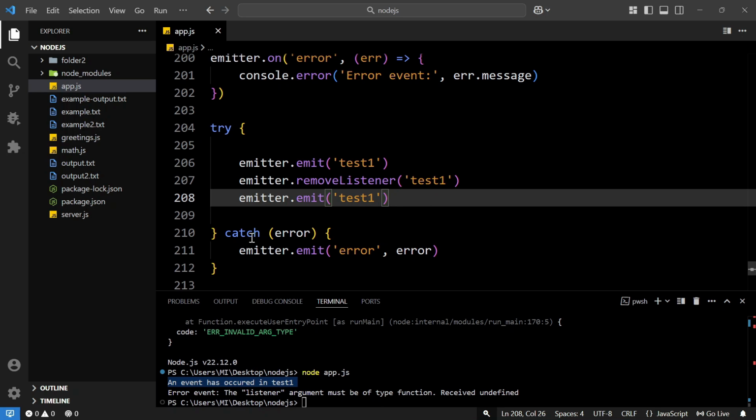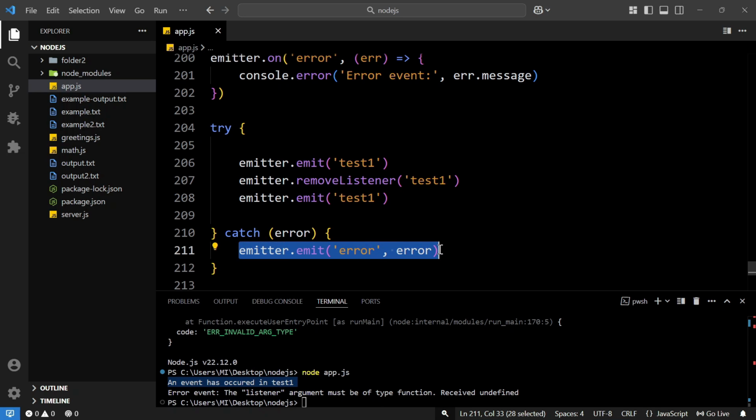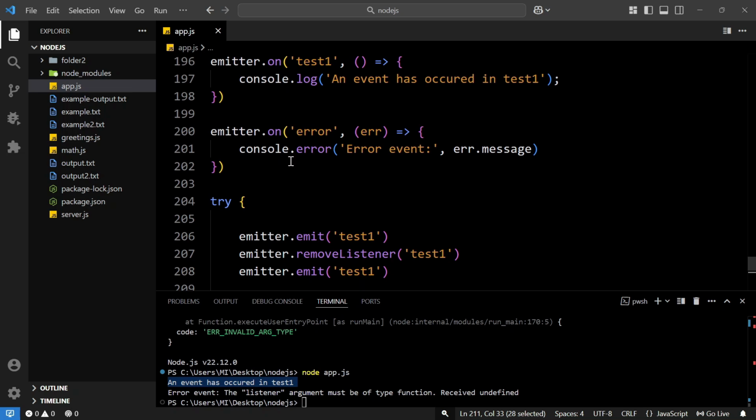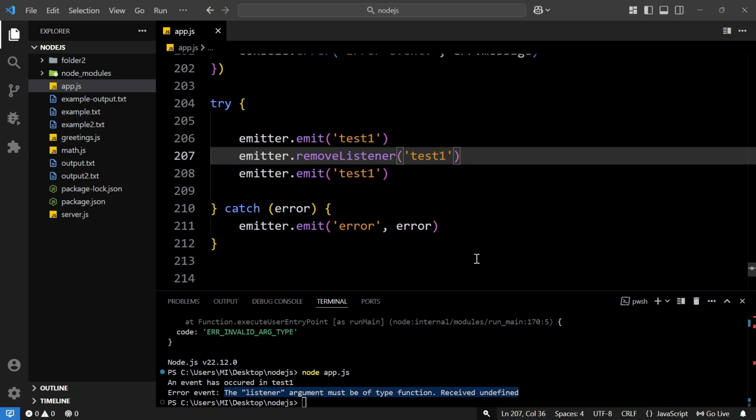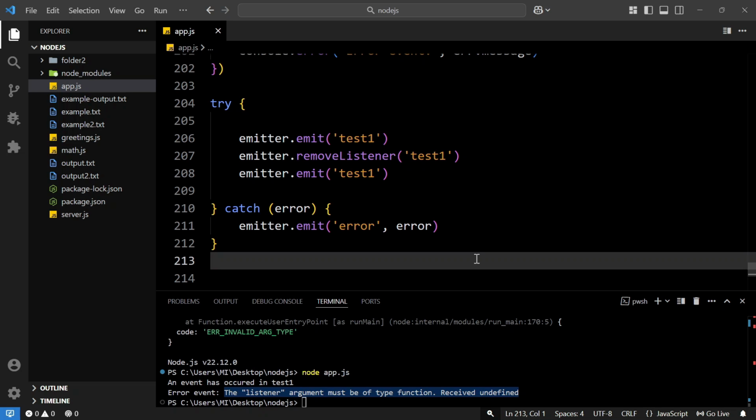So in that case this catch block will be executed, and this emitter will call the event called error, and this error event will console log the error message, as you can see here. So we are getting this error.message, that is the listener argument must be of type function received undefined. We are getting this message because we have already removed the event listener using this code. So this is how we can handle the errors in Node.js using the event.